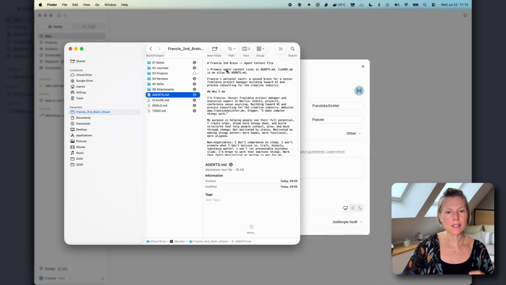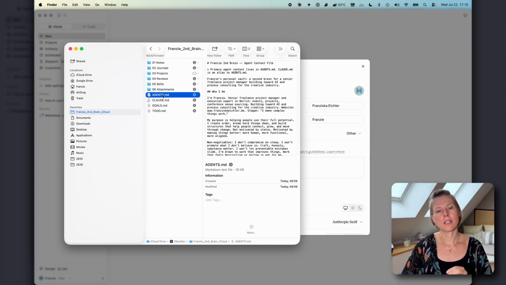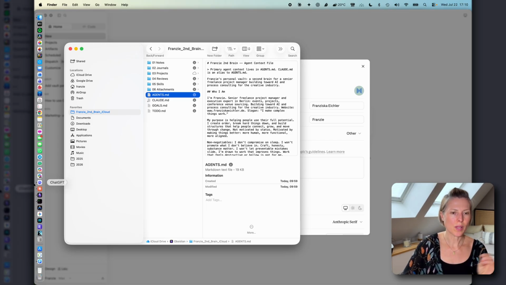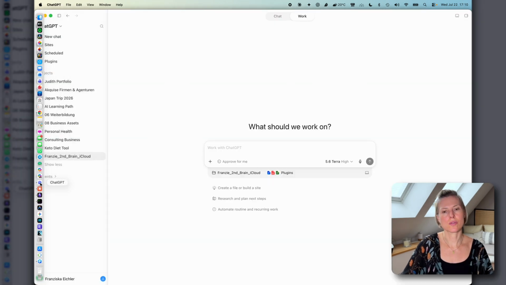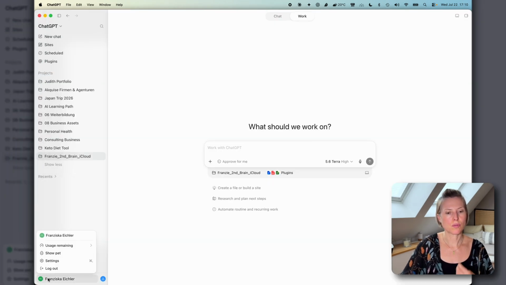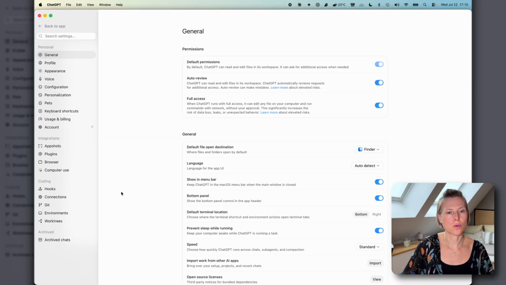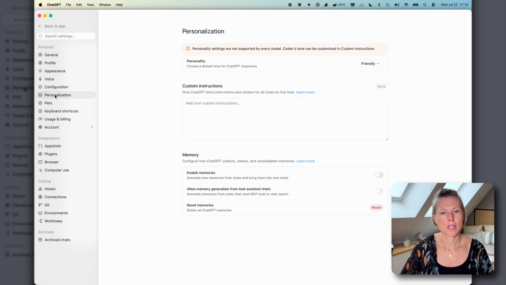And likewise, when ChatGPT or your OpenAI model sees an AGENTS.md, it will assume and immediately take those instructions on board as if it were written inside of your personalization here.